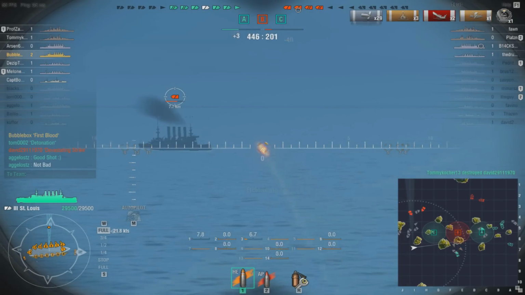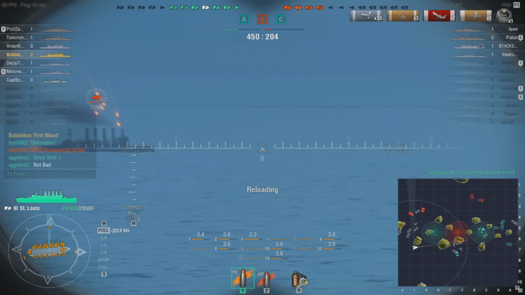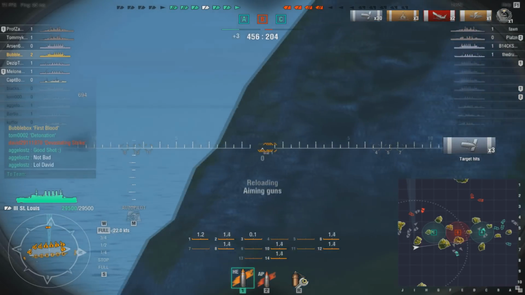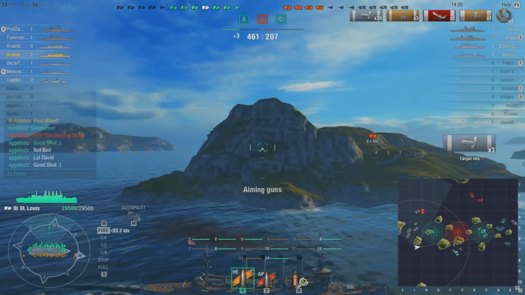I'm not quite in range or something. I don't know. This is kind of at the limit of the range. Well, 7.6k. I should be in range of him. But now he's turned side on, and as he just slips behind, luckily for me, slips behind a mountain just as he gets his guns trained on me.